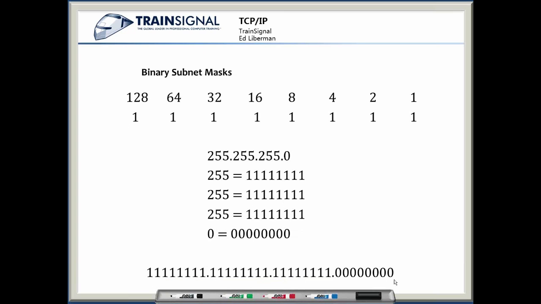Now, when it comes to subnet masks, it still works the same way. When we saw 255.255.255.0, what we were really saying is all ones all the way to this point, and then a bunch of zeros for the last octet. And so earlier today when I told you 255s represent the network ID and zeros represent the host ID, that wasn't completely true. It's all the ones in the subnet mask that represent the network ID, and the zeros represent the host ID.